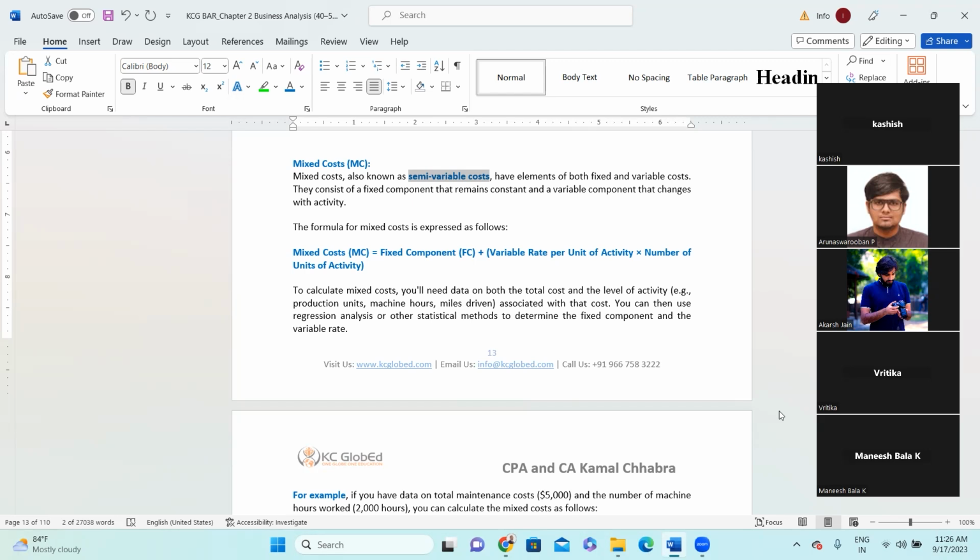For example, again, if I give you an example for a tire manufacturing company, maybe initially you have set up a mold for, let's say, a Maruti car tire, then you want a Hyundai car tire, so you might be changing over the molds on the machinery for the respective category. That cost would be considered a fixed cost, but after that, whatever cost you are incurring is a variable cost. So that is semi-variable cost, in which some component of fixed cost is involved, but the remaining is variable.